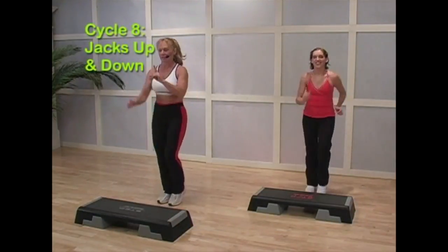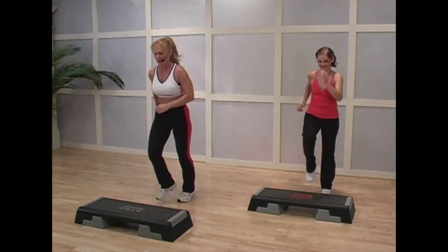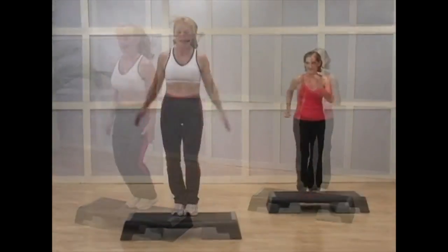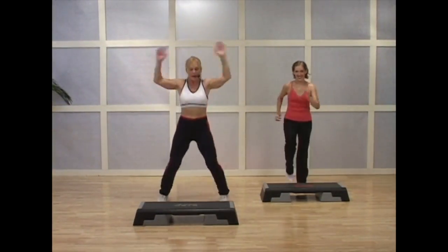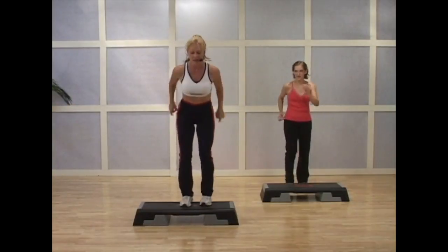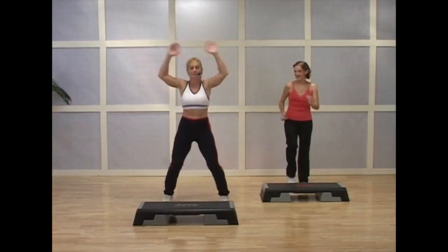Last combination, this comes from my webmaster, Mary Griffin. It's a real cute one. It's jacks. Watch me first. Stay with this march. I'm going to go up and two jack. I'm going to come on back down and give me three jacks right here. Two. Then you're going to go back up. Three lunges. Three. Two. Come on down. Four jacks. That's all it is. Then we're going to trade sides. But let's all do it together.